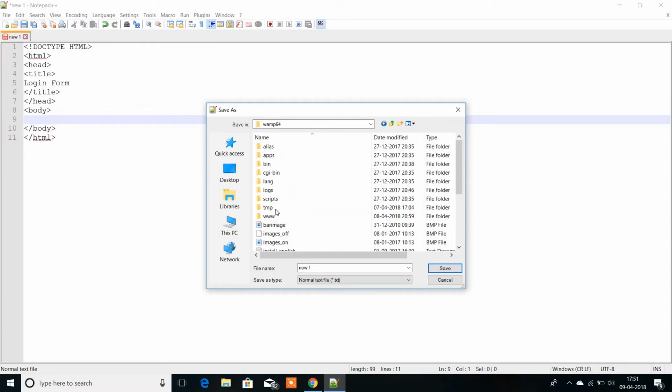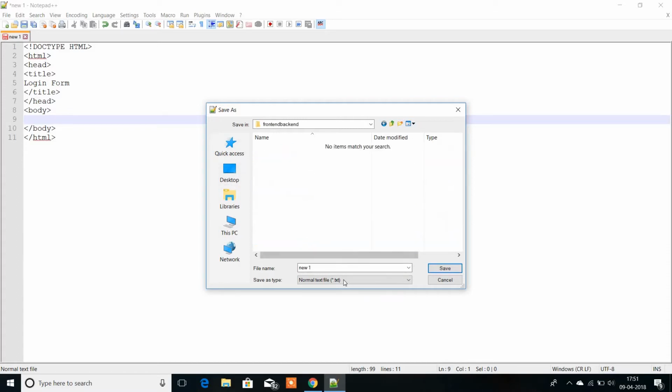In that www folder, create a new folder and give it a name, login front end back end.